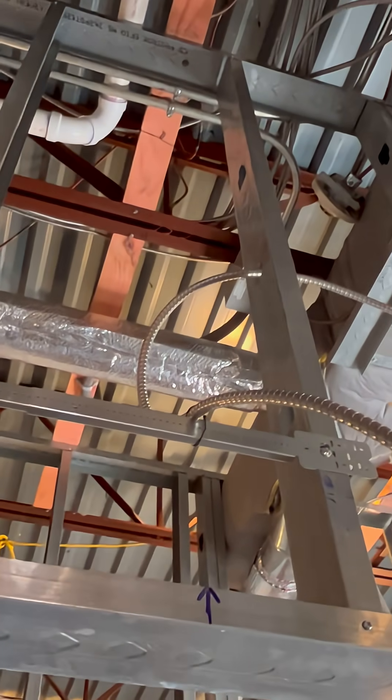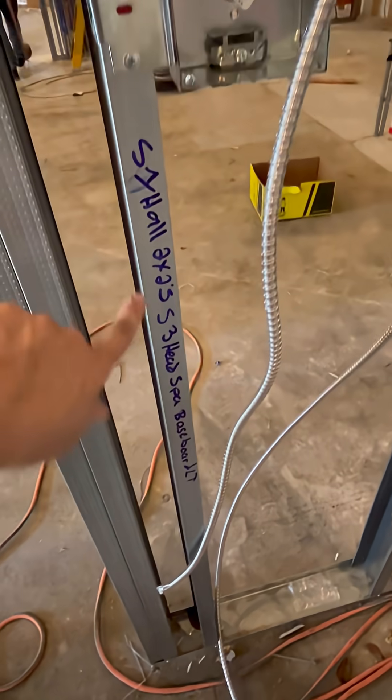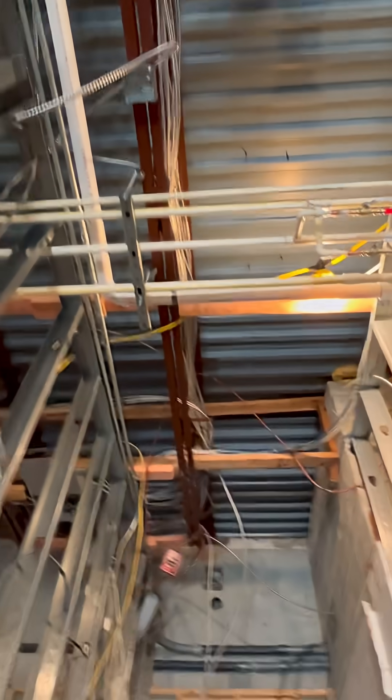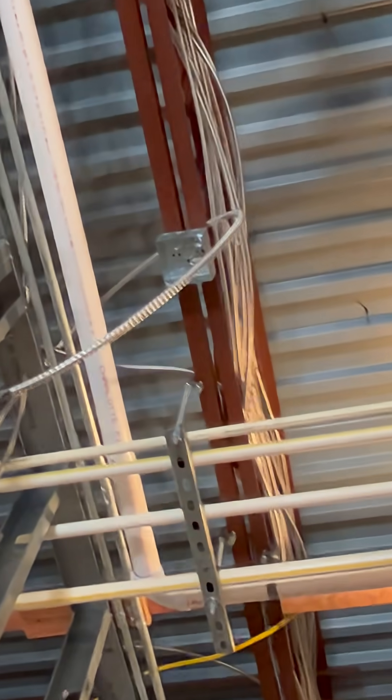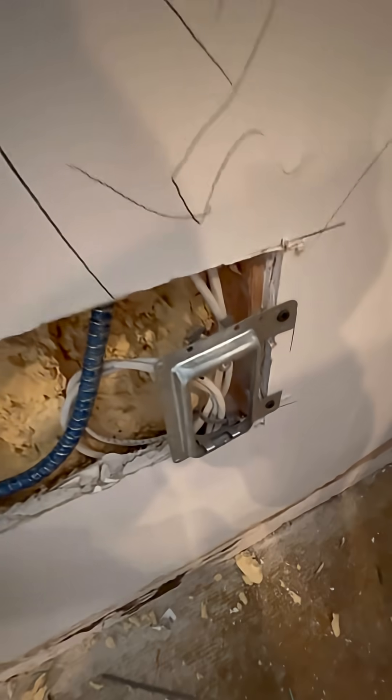In this other area here there's just going to be a strip light that's going to go on the wall, so that's what that whip is hanging there for. These other switches are just going to be for some other lighting junctioned up there again. These are what the other rooms look like with the junctions on top of the ceiling. We also started pulling some Cat6 — we actually finished all those runs as well — and this is just going to be for ethernet.